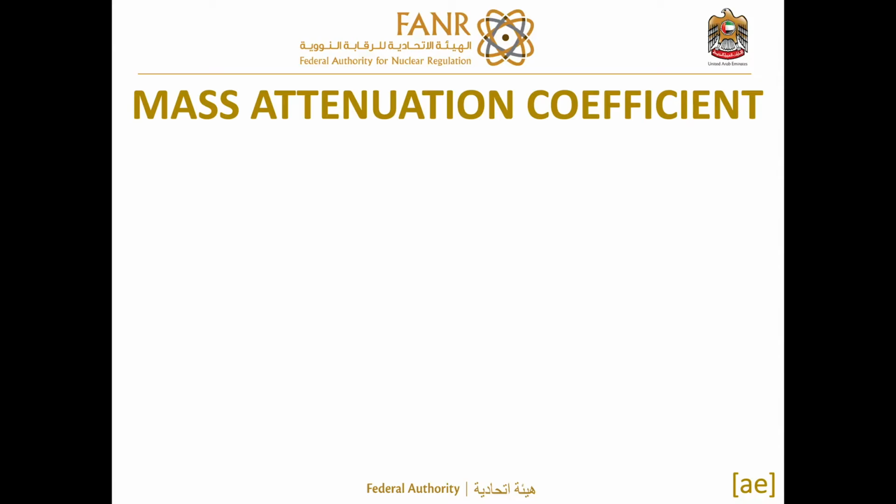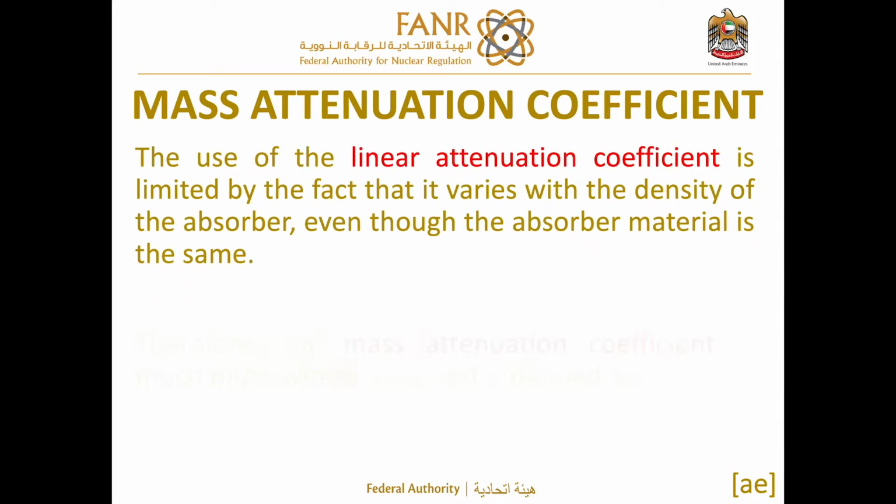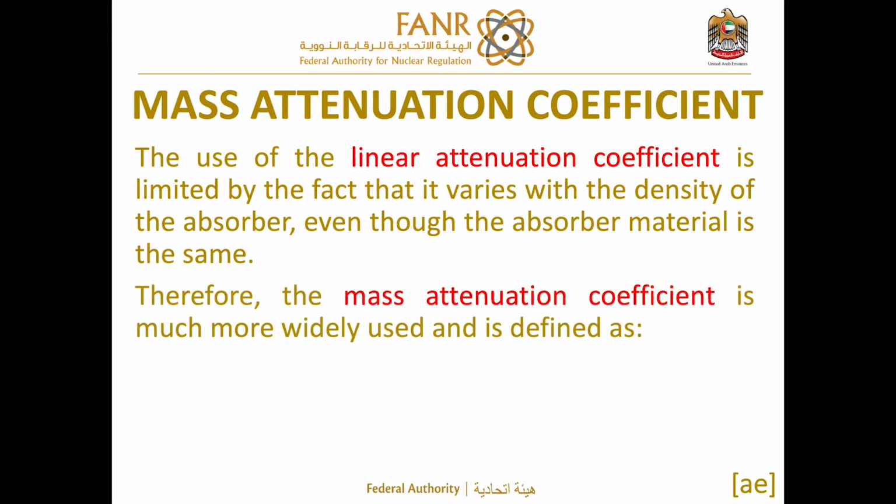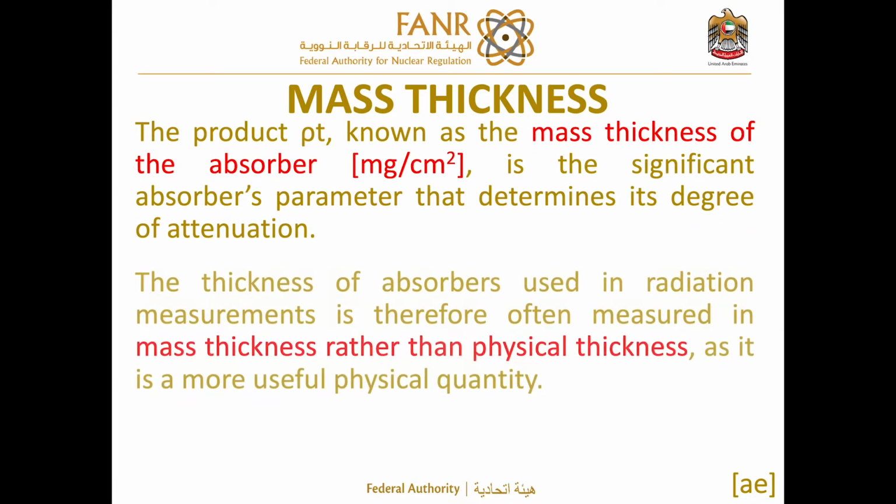However, as I mentioned, the linear attenuation coefficient depends not only on the energy, but also on the characteristic of the material. Therefore, a mass attenuation coefficient is also defined. The mass attenuation coefficient is defined as the ratio between the linear attenuation coefficient and the density of the material, because in the practice, the density of a specific absorber is an important parameter in determining the interaction of photons. In the practice, it is the mass attenuation coefficient which is used, so let's try to understand what this means.